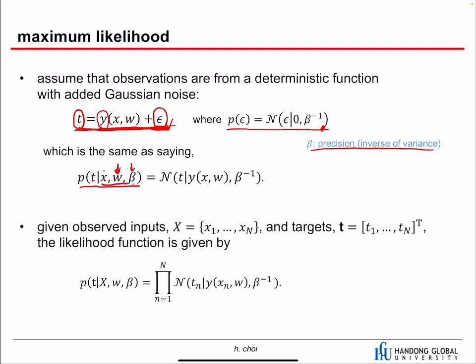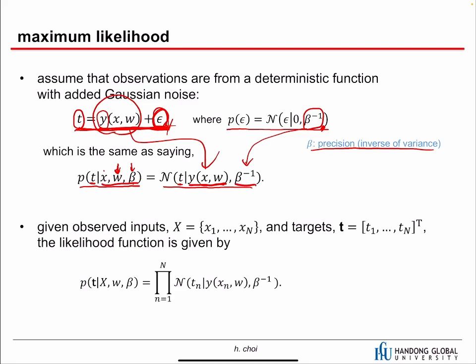So if all these are given, then what is the probability of the label t? That is a Gaussian, because this function is deterministic and it defines the mean of this t. And the uncertainty is given by this epsilon noise. The uncertainty is coming from this epsilon directly, and the mean is coming from this deterministic function directly, because the mean of epsilon is 0. So t is coming from this Gaussian distribution where the mean is this function and the variance is this. Now we have a probabilistic model of these labels.